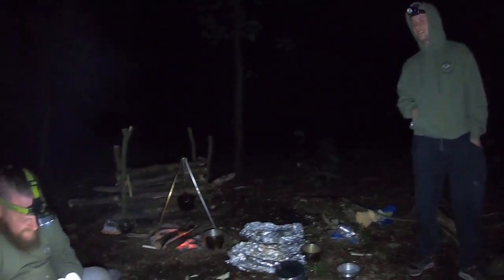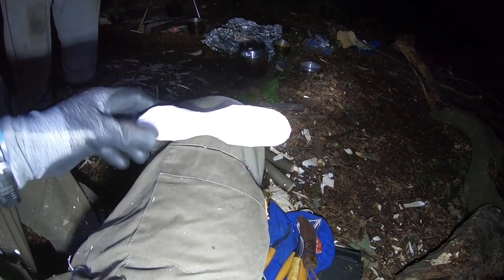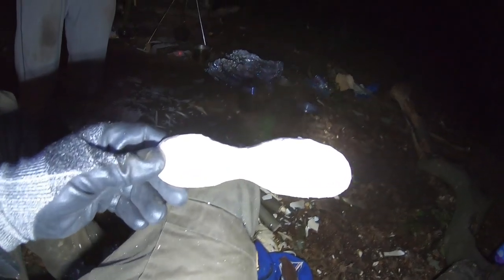Hey, that light is good, like, I'm impressed with that light. Okay. Right, well, me and Mickey are the only ones left up. It's only 10:30 as well. Our Els just went to kip, but he's got a good excuse, like he's been on night shift last night and he's been up all day. I couldn't do that.